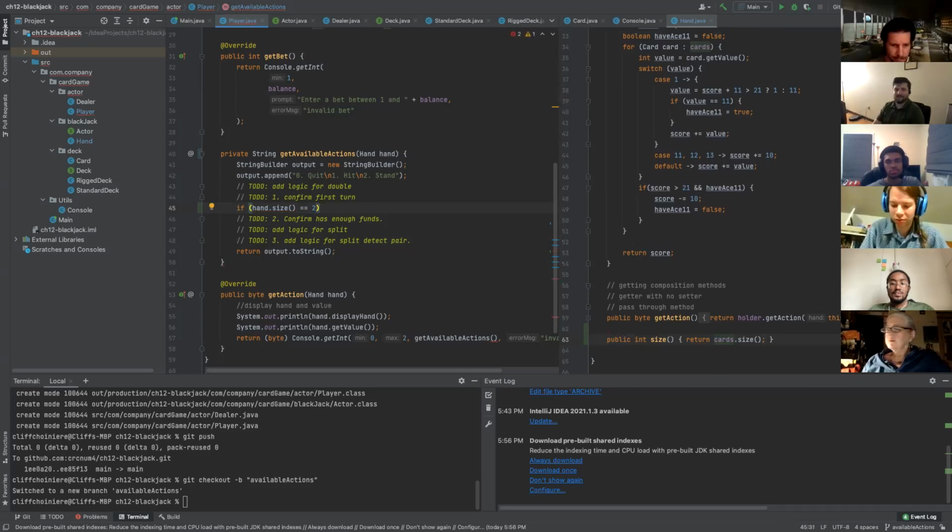Is a pass-through method almost the same thing as a getter? In a way, yes. The main difference is that the name of the method is the same name as the method being called inside the method. So we use the term size to call the exact same method inside there. But it's 100% a getter. We're just getting a value. Instead of going hand dot cards dot, the main benefit is we're not returning the list, where if I return the list, I now have access to dot add, dot delete, dot remove. If I return the whole list, that's a risky item.